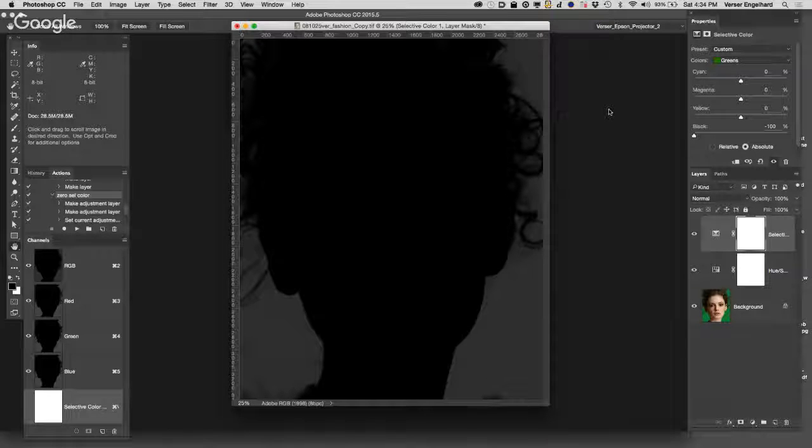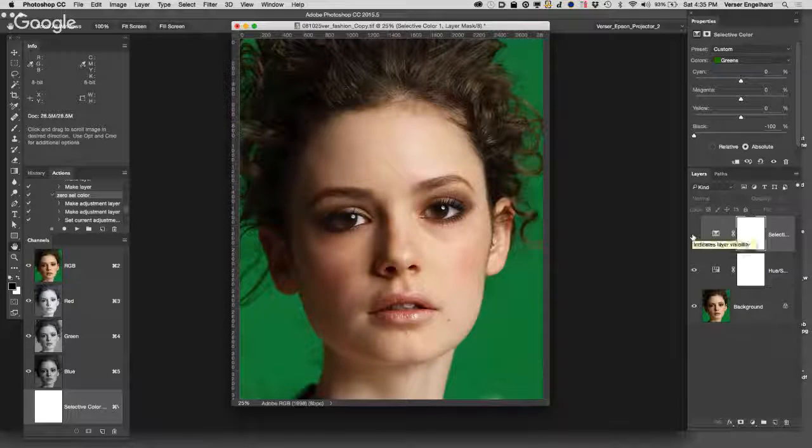However, it gets better. Why is this just a middle gray or sort of a darkish gray? Why isn't this green down here? Why didn't it go to white? Saturation. It's not a pure green. It's as good as I could get when I shot that green background, but it's not a pure green. If you actually turn the selective color layer off and you look at that green, you know that this is not a pure green. Is there a way I can make this green more pure?